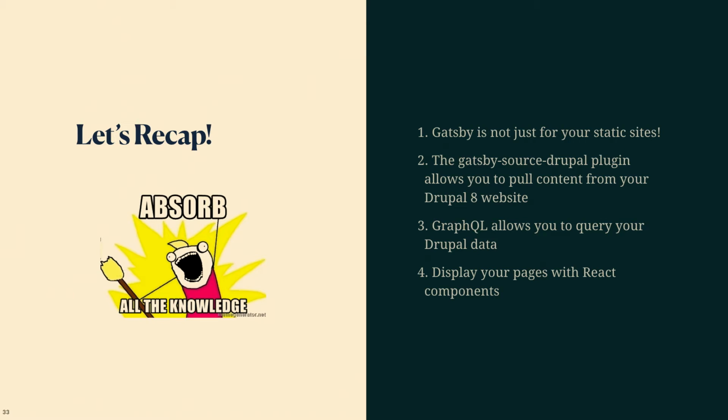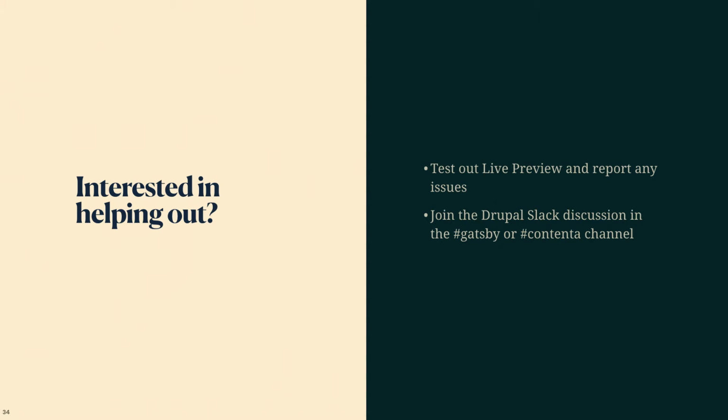The Gatsby source Drupal plugin is what powers the Gatsby site to talk to your Drupal site. You use GraphQL to actually query it, and then you just display your pages with React components. So if you know React, or if you learn a little bit of React, this is all going to look very similar. At the end of the day, Gatsby is just some APIs built on top of React, is really the way I look at it.